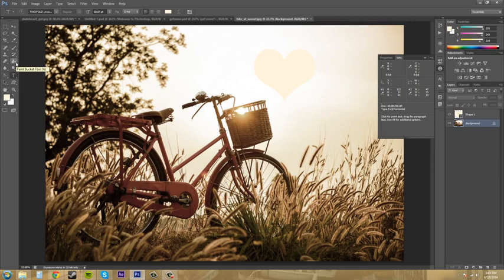So that's the different stuff that you can do with the info panel. Use that to your advantage while you're using Photoshop to get a pretty good handle on what you're doing and really knowing what you're working with. That's what the info panel is good for, pretty much mostly about colors and stuff like that.